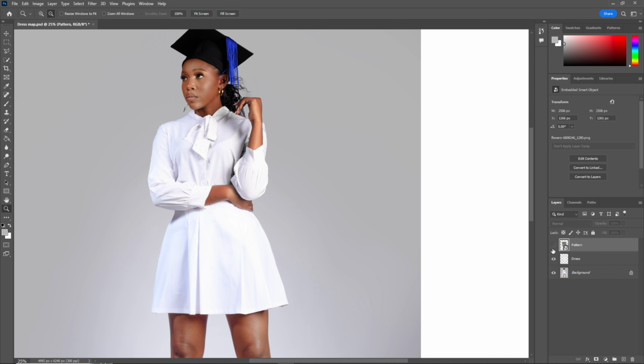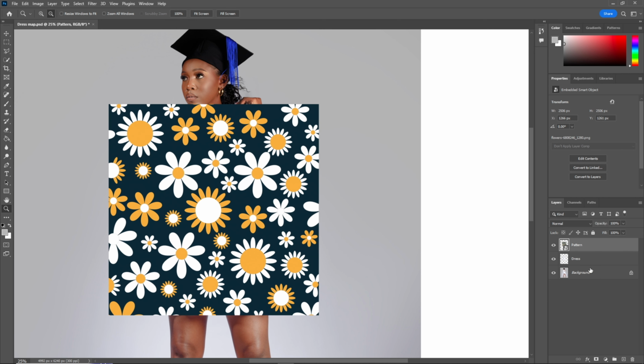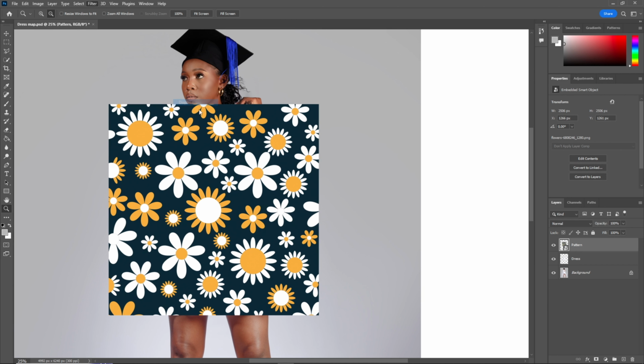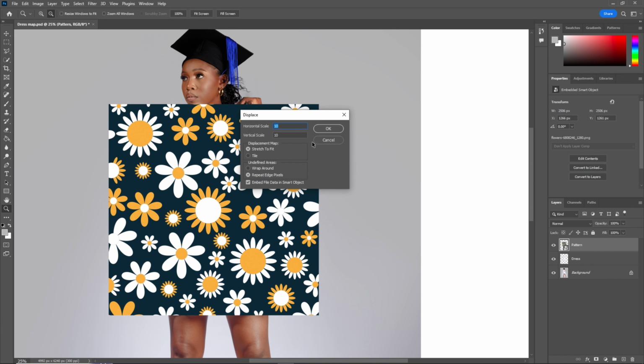Then you go to pattern. After going to pattern, you go to filter, you go to distort, then you go to displace. I would like to change these numbers to 32, horizontal scale 32 and vertical scale to 32 as well.